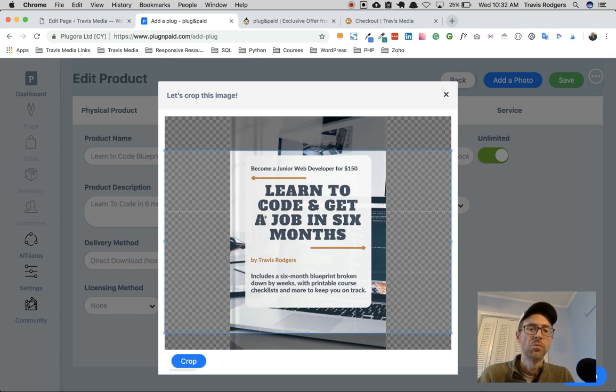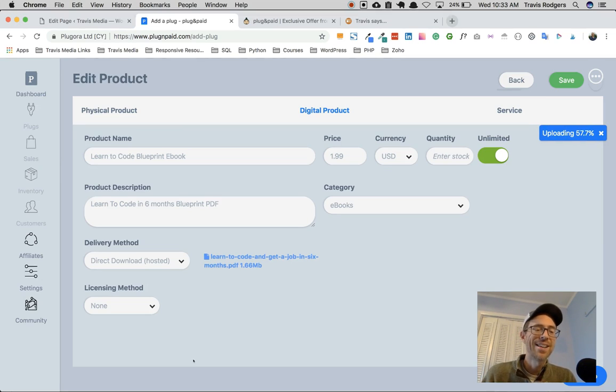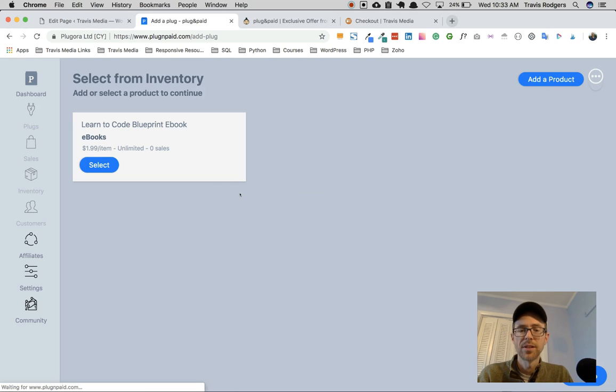Maybe I need to read up on what the best dimensions are. But anyway, let me just select what I can here, what kind of looks normal. Let me select that much and click crop. And also it's going to add this white space to the side because I want, you know, as much height as I can get there. So it's uploading now. You'll see what I mean. And again, that may be on my side. It may be something they'll fix in the future. But that's what it looks like. So that's my image. So I'm going to save it.